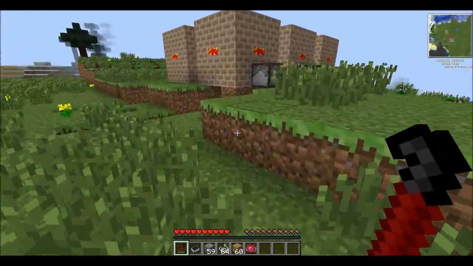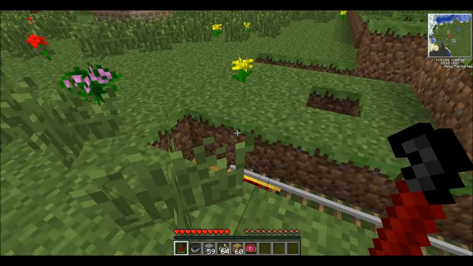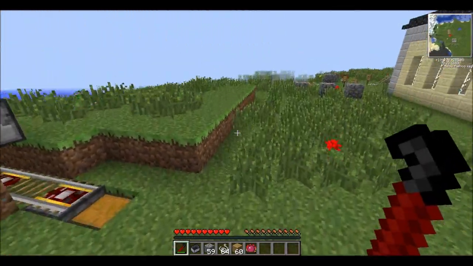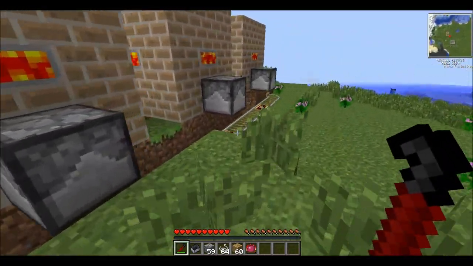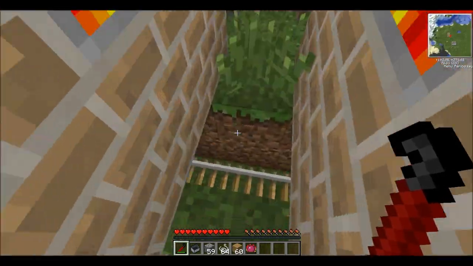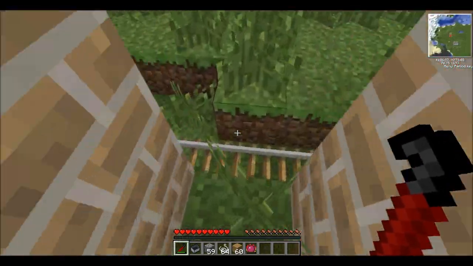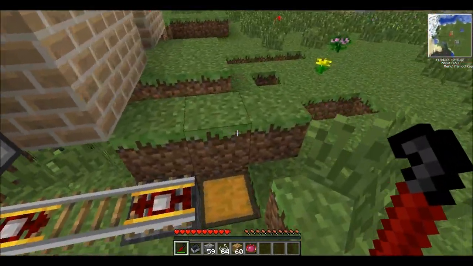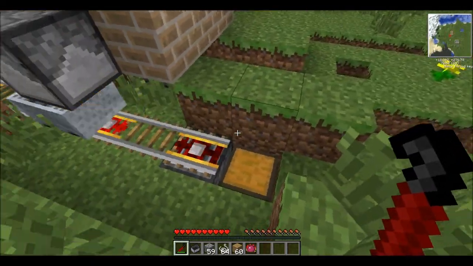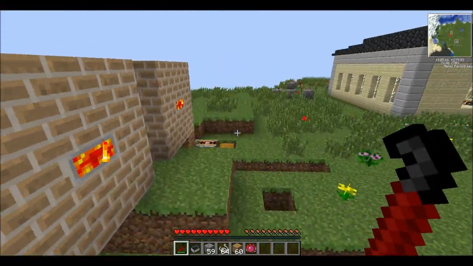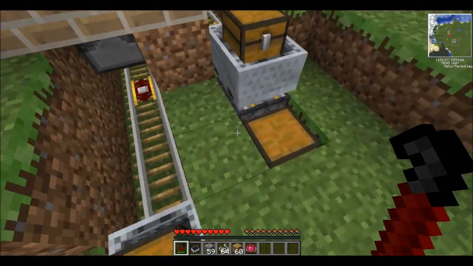But before I do that, I'm just going to show you this setup that I've made with the coke ovens. Now, with RailCraft, you can automate systems slightly, a bit like in BuildCraft and the like, except it requires more rails, and specifically these loaders and unloaders, which you can see.